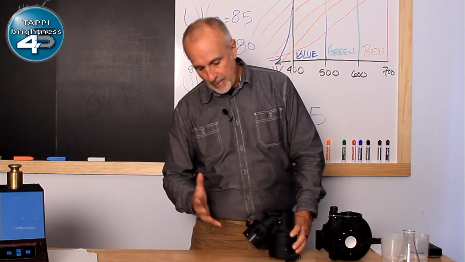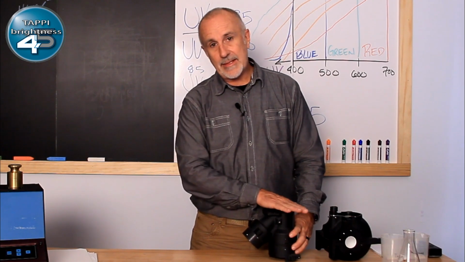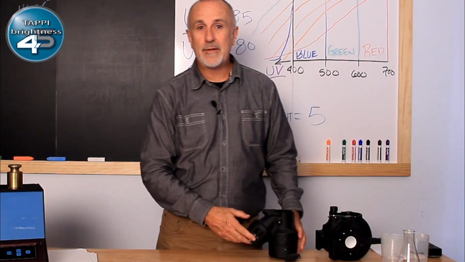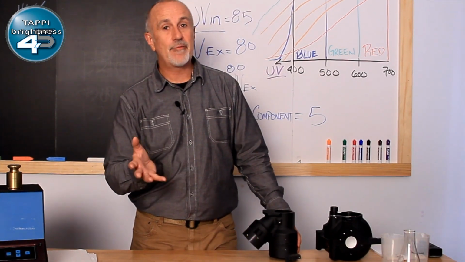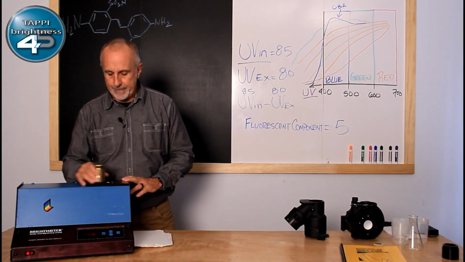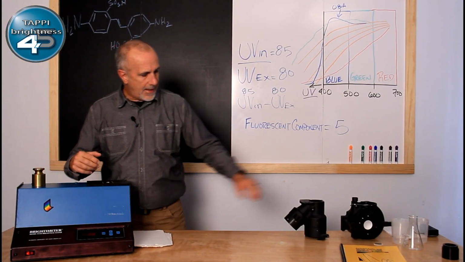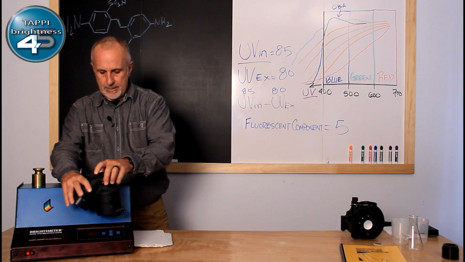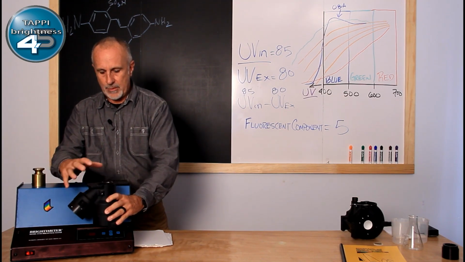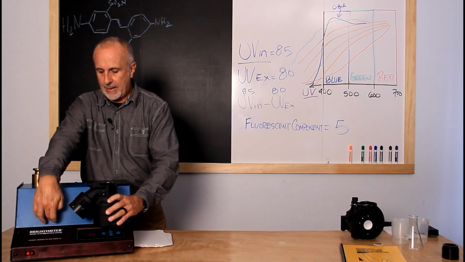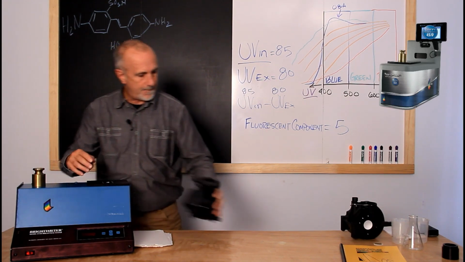So now it's the same light source, but because I've modified the energy here, the light that gets to the sample doesn't have that UV energy in it, so the optical brighteners can't fluoresce. I've got an instrument set up here, and basically this is what we have. The optics are setting right here, and the lamp sets right over in here, okay?